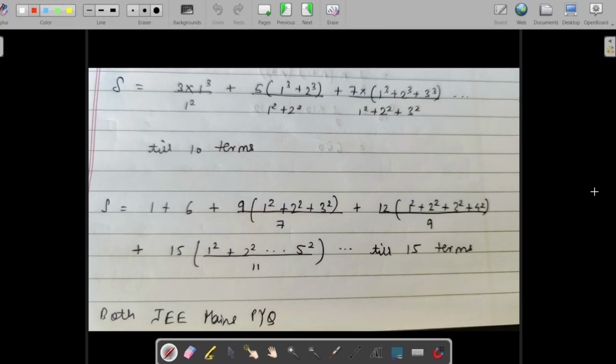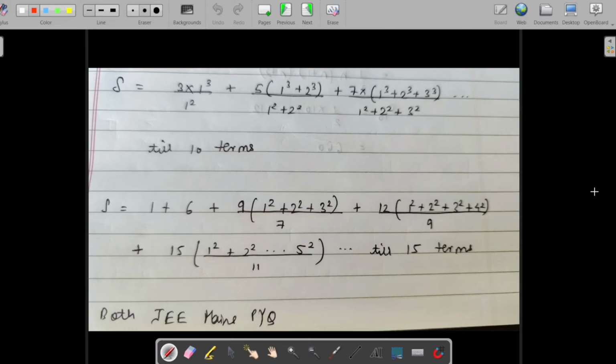And I've also told you why this formula is important, because whenever it comes to higher series or some special kinds of series, we do not solve them directly using the sum of first n terms of an AP or a GP or an HP. We first find its general term and then we sum over that general term, and in that these formulae come in very handy. So let us take these two questions one by one very quickly, because you are expected to solve these questions quickly no matter how tough they look to you right now.